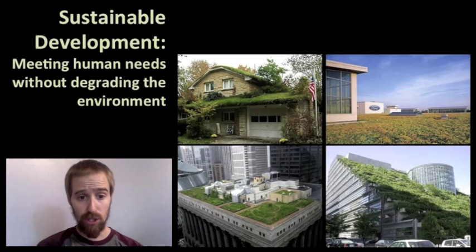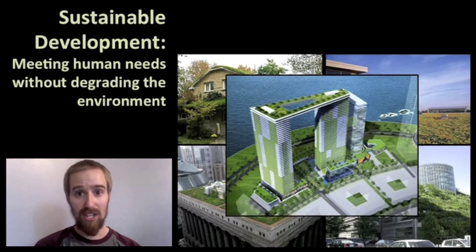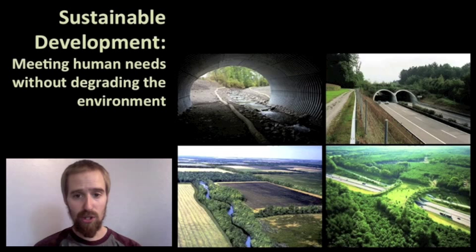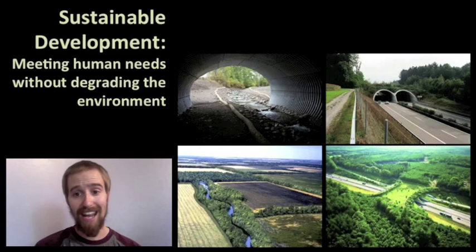Other facilities use similar principles to grow vegetable gardens in urban areas, giving people increased access to fresh produce and saving fuel, since the vegetables don't have to be shipped in from another country, state, or county. Imagine if we could design whole cities this way. We can also help mediate the effects of habitat loss by building corridors or pathways that allow animals to move back and forth between patches of natural habitat without having to cross through human settlements. Countless animals are killed by vehicles every year. Building corridors that connect pieces of habitat isolated from one another due to human settlement have been shown to prevent collisions with animals, keeping both humans and animals safer.